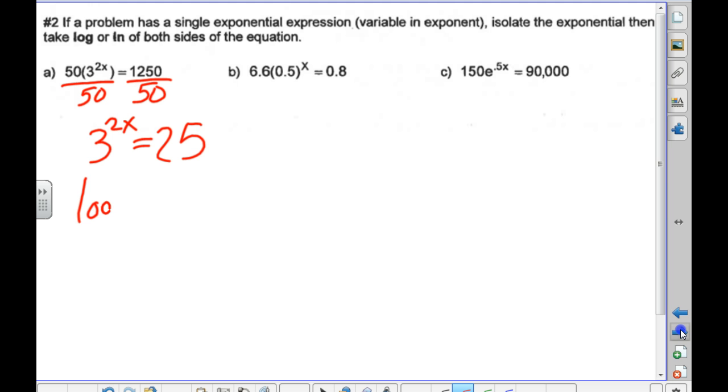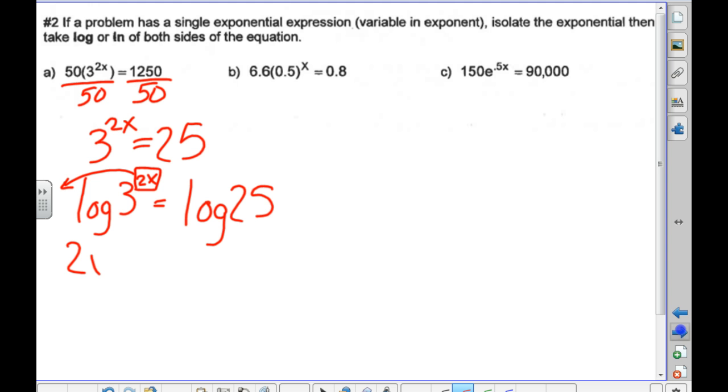And it doesn't matter if you do LOG or LN. Just do one that's easy. You can do the log base 7 of both sides if you really want, but who wants to do all that extra stuff on their calculator? Okay? What do we need to do next, though? We want to put that guy out front, right? And then we just need to do some dividing.